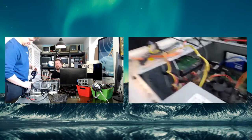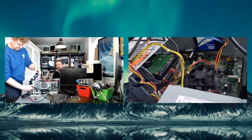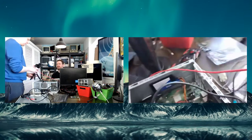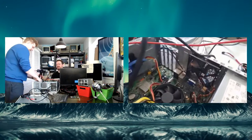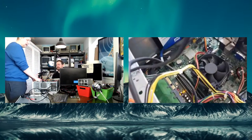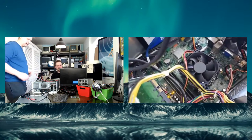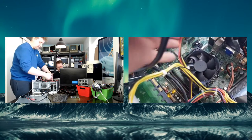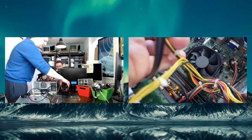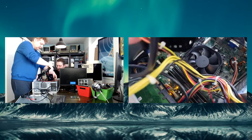Oh, I did just have a thought as well. I should look up what version of PCI Express this computer is on. That's probably not a bad idea. Because what if the issue is that this card is too new, and needs like PCI Express whatever? But I mean, it should still work. Let's try that smaller 1 gigabyte GPU. Okay. Well, wait. We just disconnected power. Let's try your power theory first. Okay. So we'll chuck this back in briefly. And yeah, we've unplugged the hard drive as well.